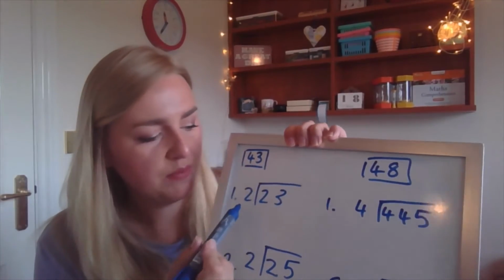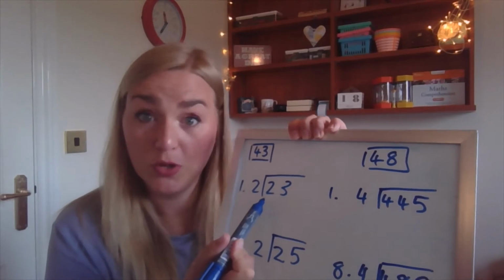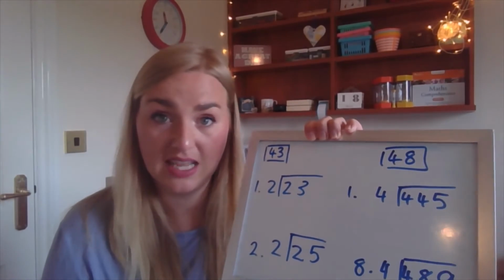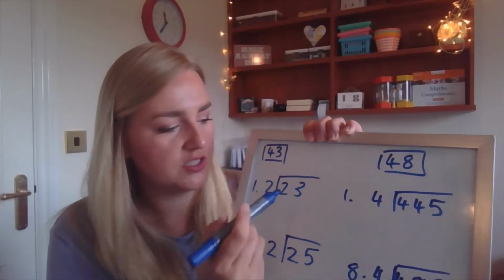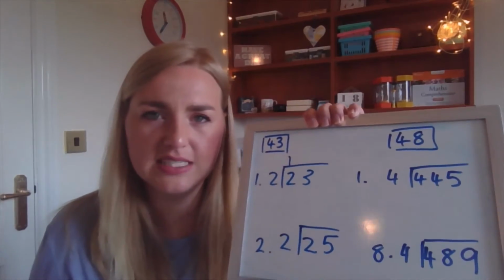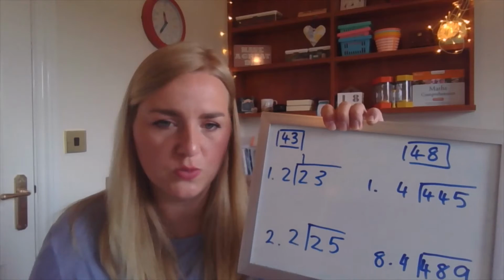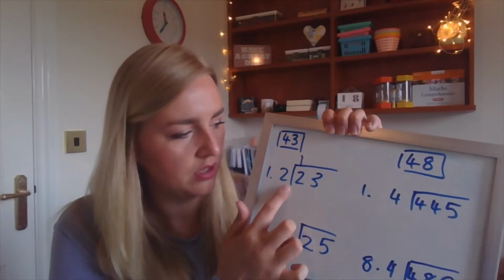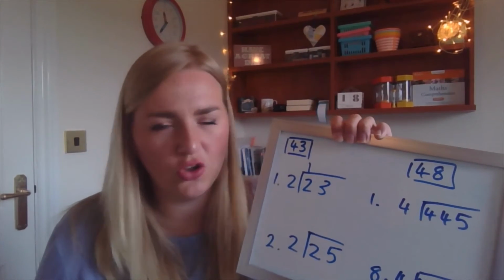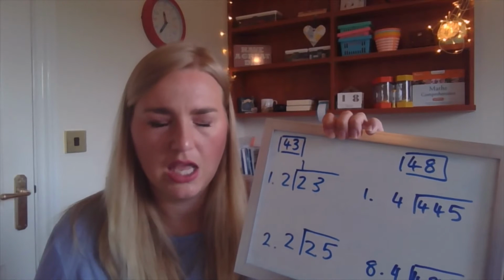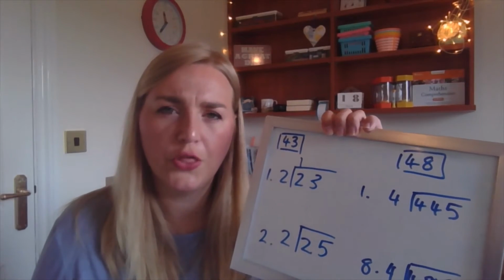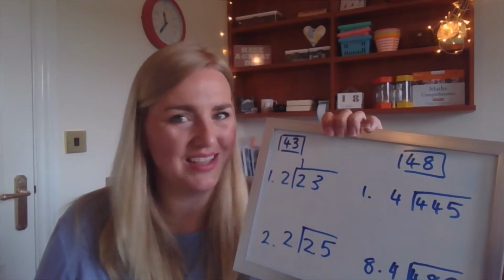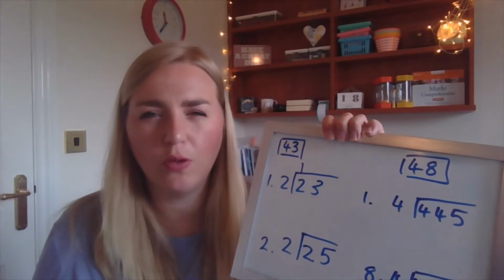So how many times does 2 go into 2? If I'm using my 2 times table, let's count up together. We need to get to 2. 2, 1. So 2 goes into 2 once. Now this is where it gets a little bit different, because we're now thinking about our 2 times table. But if I look here, 3 is not in the 2 times table. If I count up, I've got 2, 4. 3 is in between 2 and 4. It's not in the 2 times table. So what do I do?